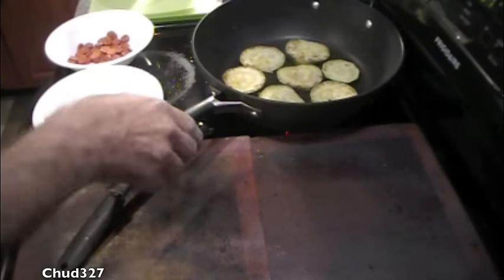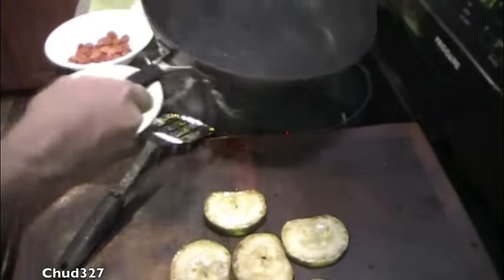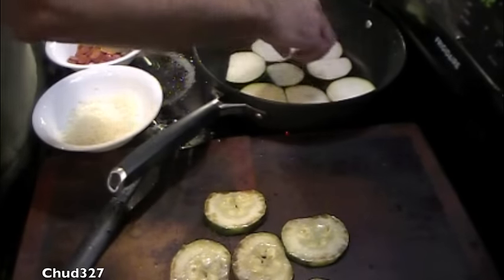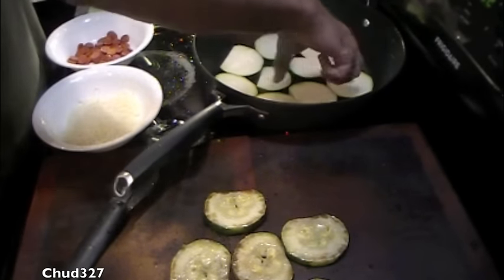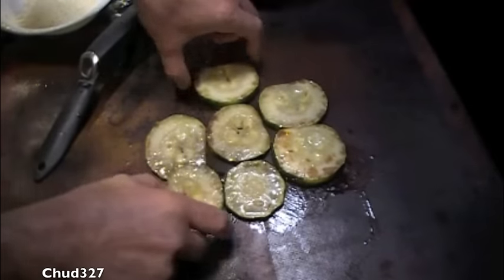Okay, so far all I've done is fried these for about 6 minutes. We'll pour them out on the cookie sheet and we'll throw in several more. And we'll space these little babies out and go ahead and start decorating them.